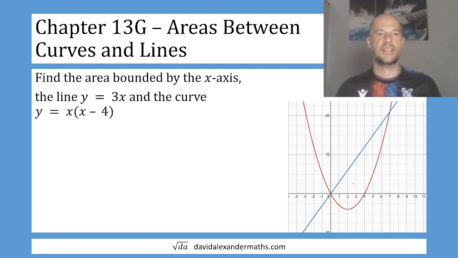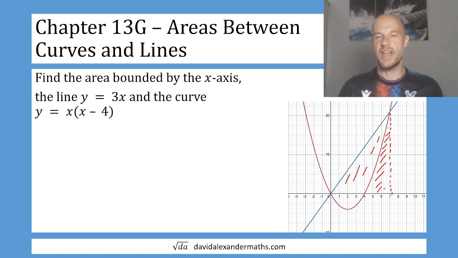Okay, let's look at another example. So we want to find the area bounded by the x-axis, the line y equals 3x, and the curve. Okay, so this is this area here. Sometimes it's just worth thinking of the strategy. So what I can do is work out the area under the line y equals 3x, and then subtract this slice here.